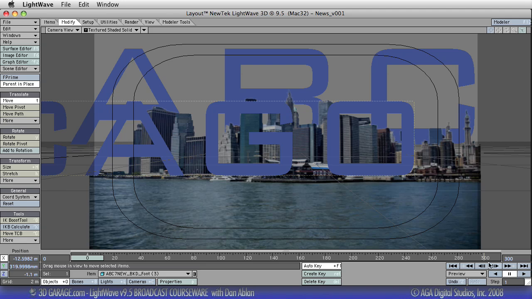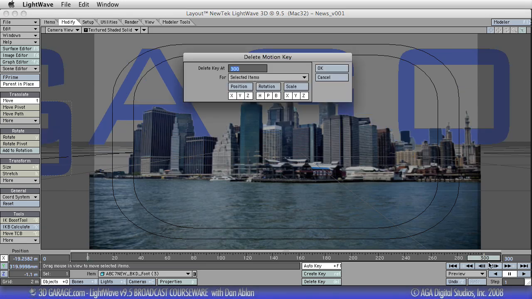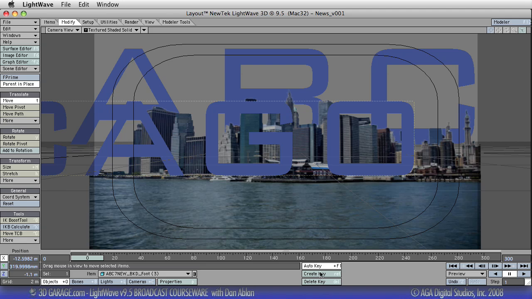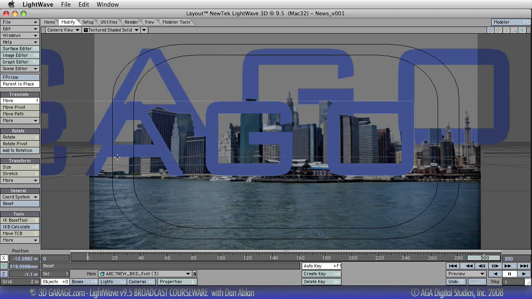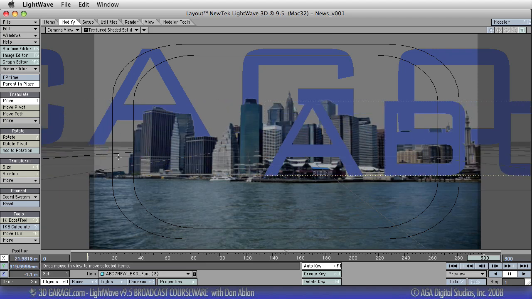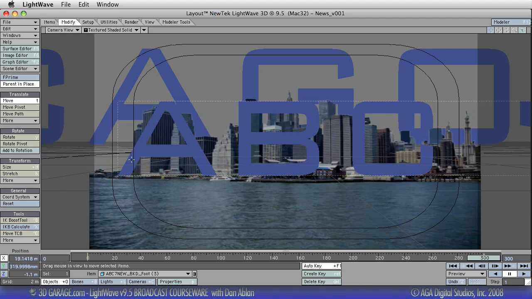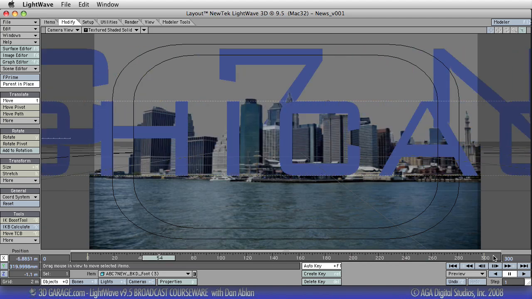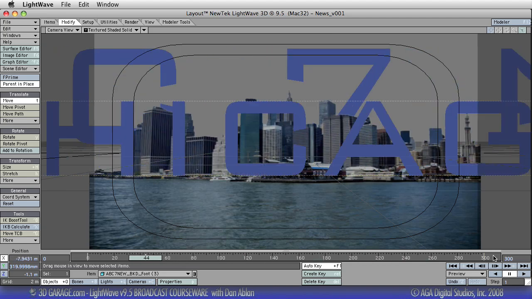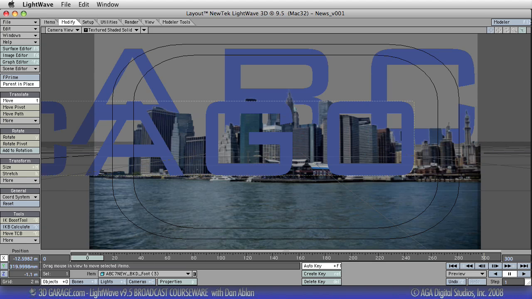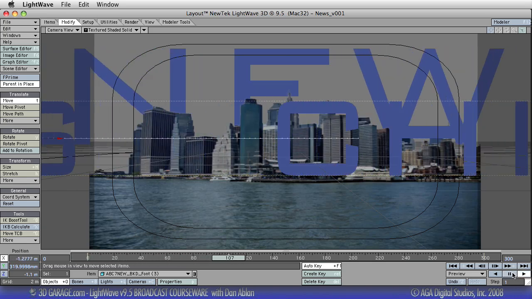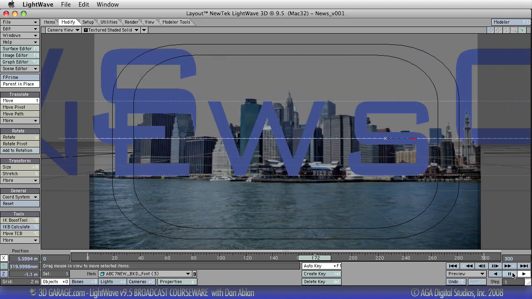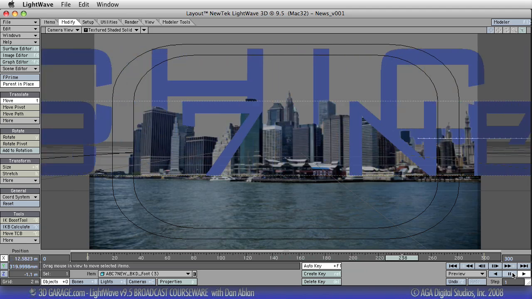Frame 300, I'm actually going to press Delete, because we only had 2 keyframes. Then at frame 300, on the X, I'm going to move it all the way to the right, so it ends up right there. Control S to save the scene. Now you've got these fonts going around the city. Pretty easy. But it's a nice touch that those are actually behind the buildings.